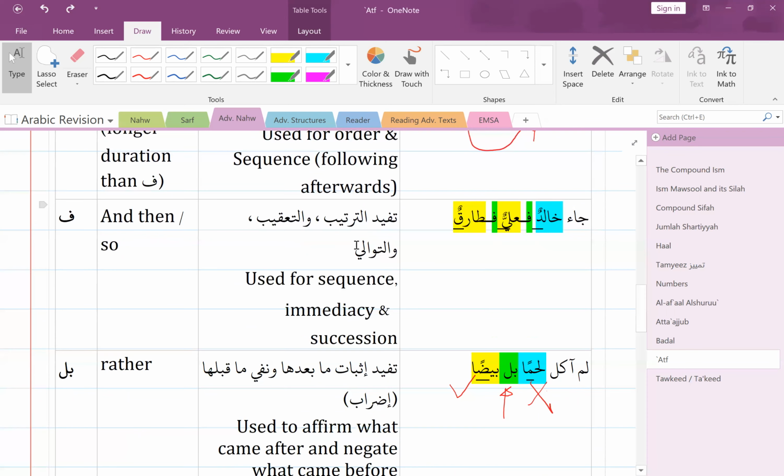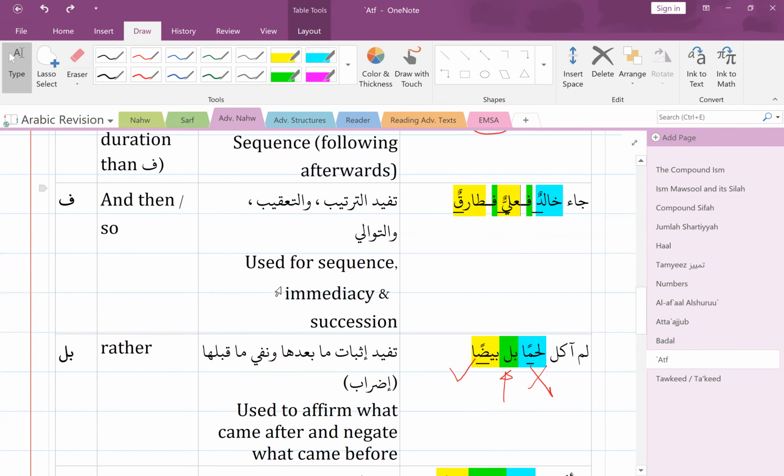So how you understand tawali is that if Khalid did not come, Ali could not come. So Khalid had to come for Ali to come, for Tariq to come. So that's a tawali, basically succession, one after the other, after the other, after the other, like that. So that's what it just basically means.